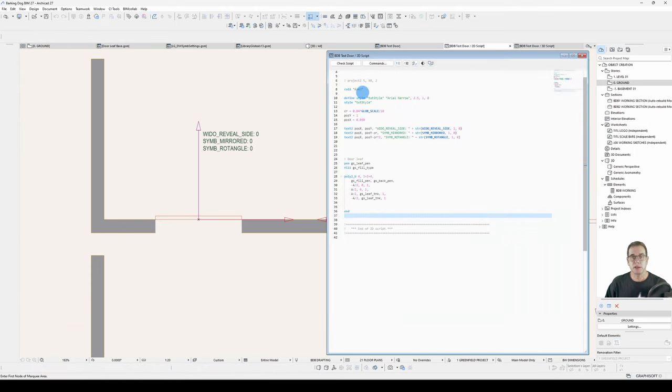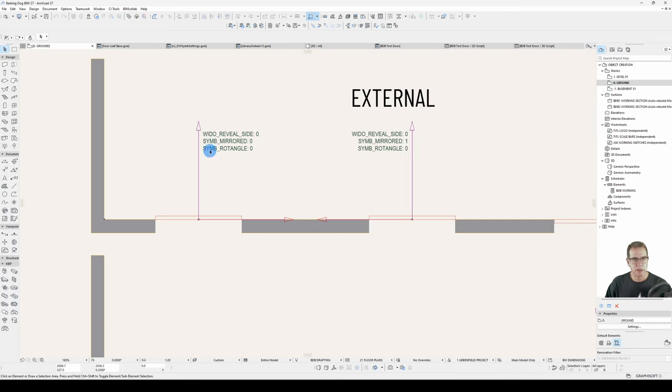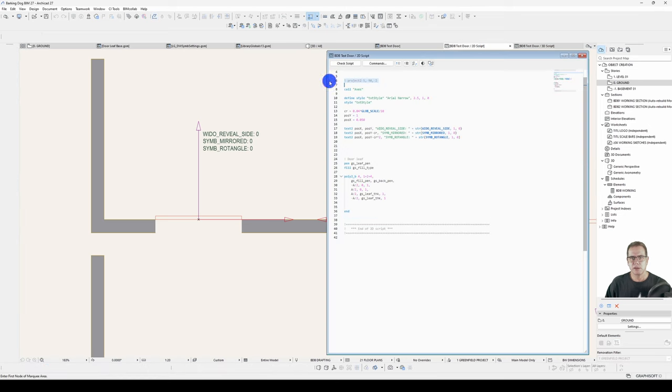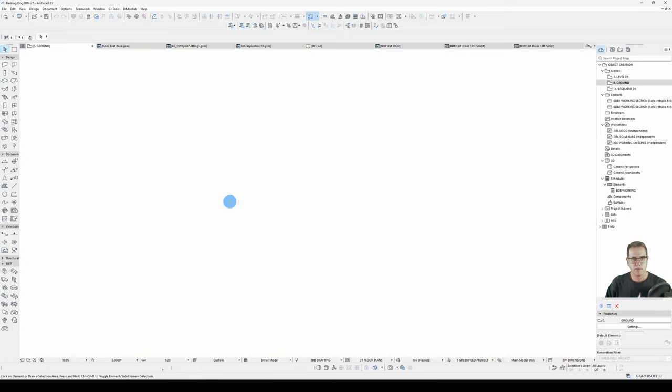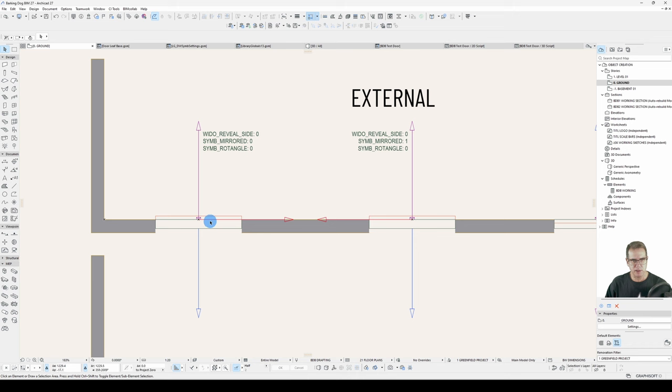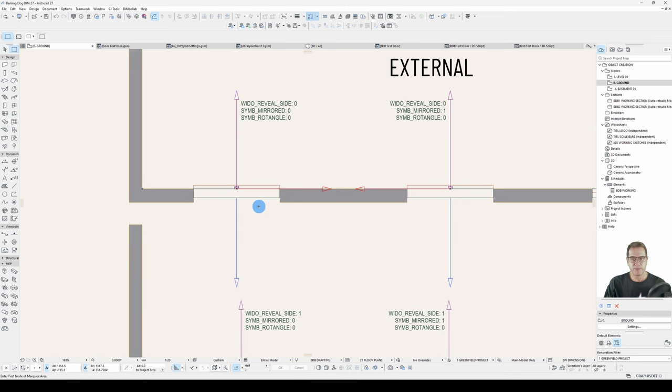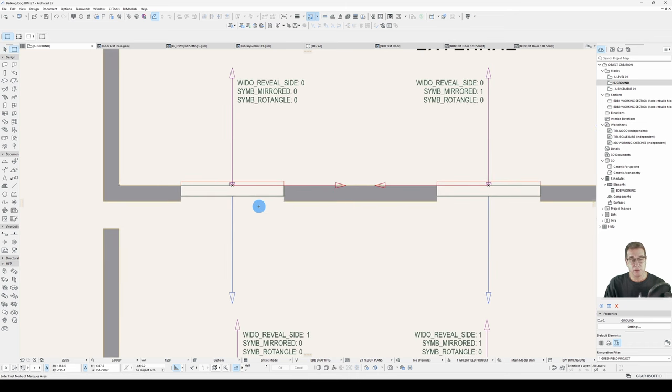I added in an axes call and I commented out my project 2 in my 2D script. So what we notice here is that the axes are around a different way in the 2D. Well, that's a bit odd, isn't it? Let's just reactivate this project 2. So my 3D axes goes in, my 2D axes goes out. So something to pay attention to is that the axes in 2D are different to the axes in 3D. So in 3D, the axes point into the room. In 2D, they point out of the room. Now you just need to pay attention to that when you're scripting your 2D.